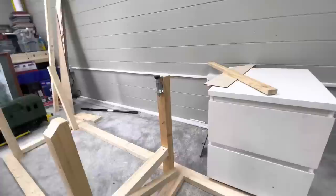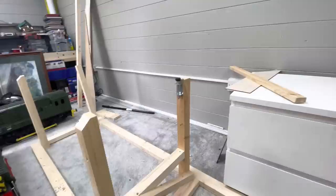I need to order some more of these feet. So these are going to be slightly too short. So the level's going to be just a touch off for now until I put feet on. So I'll get some of those ordered and get that sorted soon. I'm just trying to brace it to stop it all wobbling. And now it's pretty good.